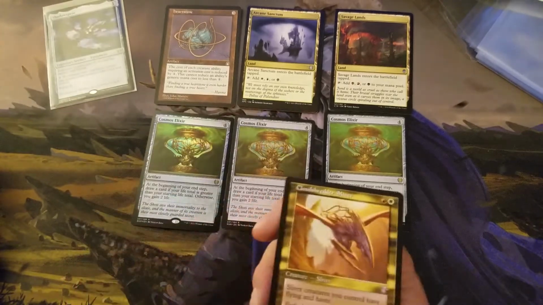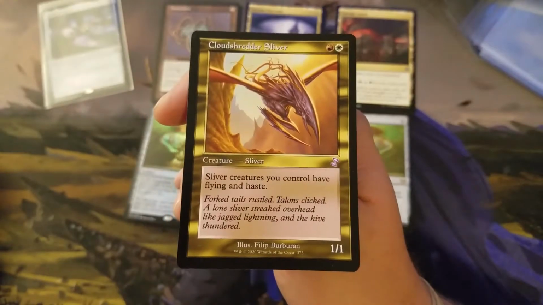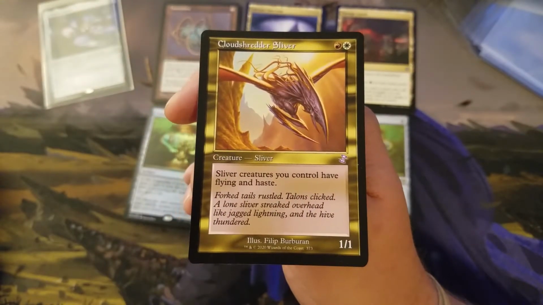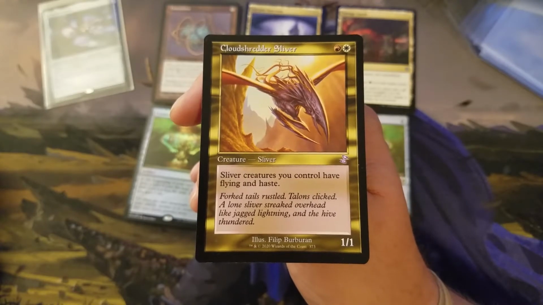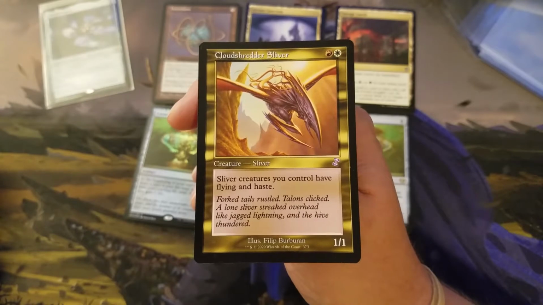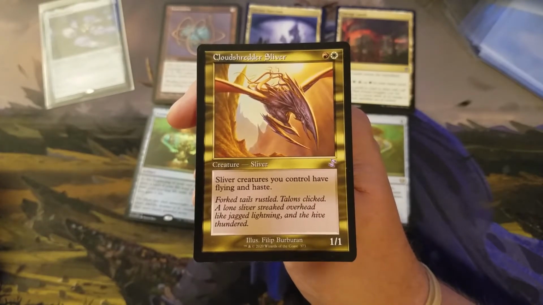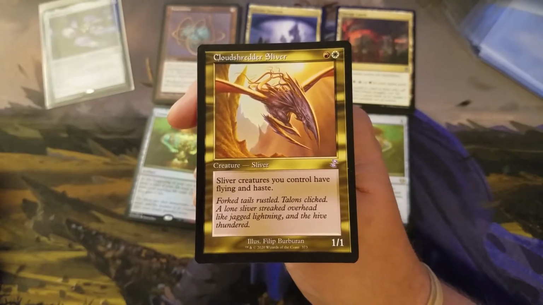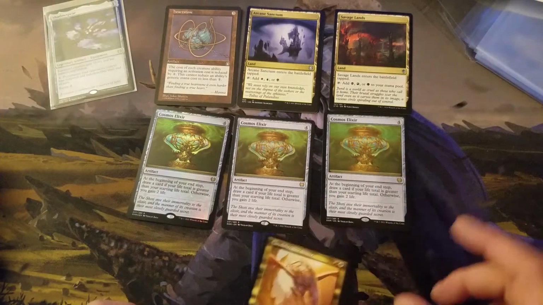Same thing with some of these Cosmos Elixirs. Not the foil, Pat's keeping it. And Cloud Shredder Sliver. For a Mountain and Plains, you get a 1/1 Sliver creature, and Sliver creatures you control have flying and haste. That's just very good. That's short and simple. That's just very good. So that's why I bought it.